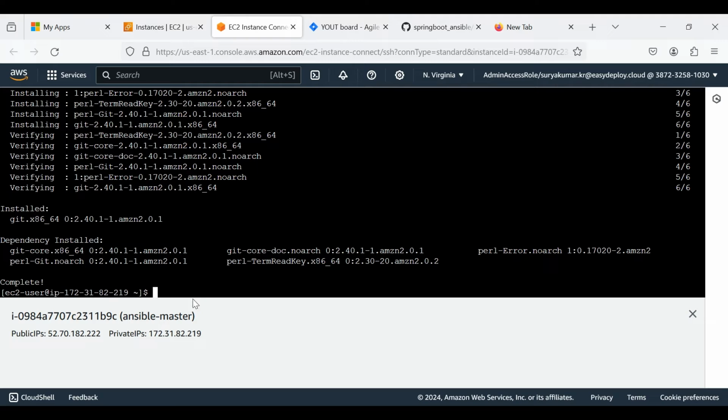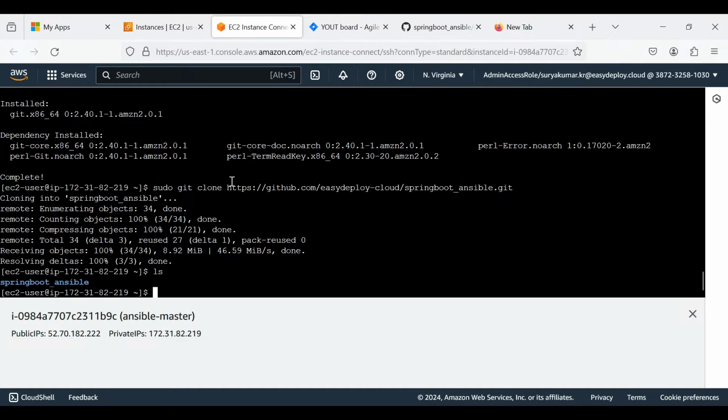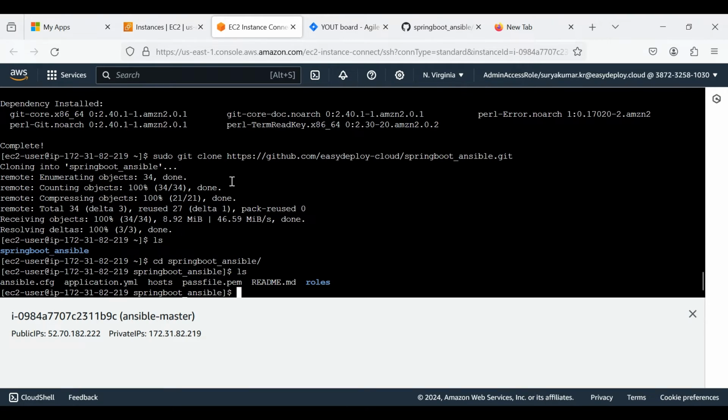Now we want to clone the repository. Don't worry, I'm giving this repo URL in my description. Now the cloning successfully executed. Now type cd and the directory name. Type ls to list the files present in that repository.